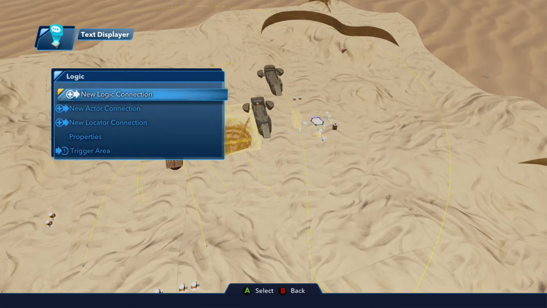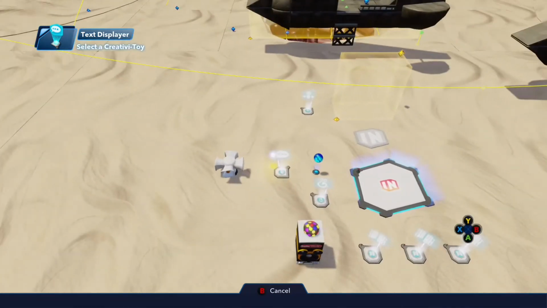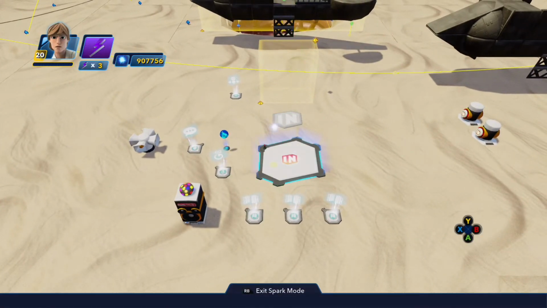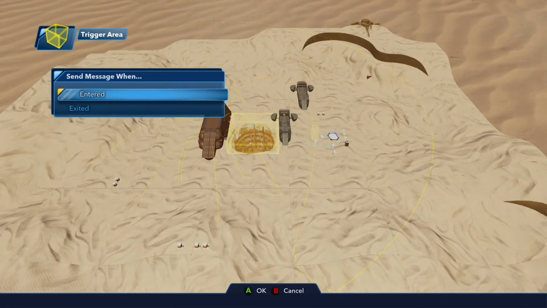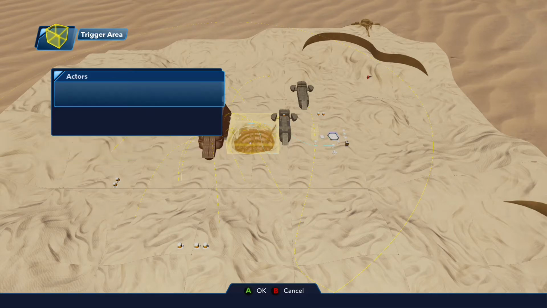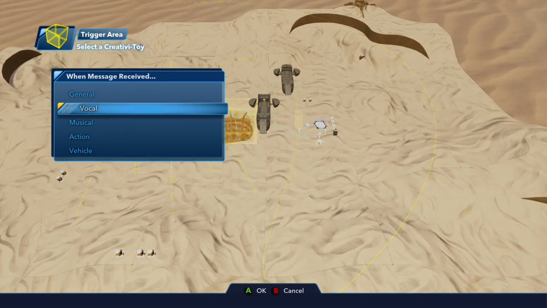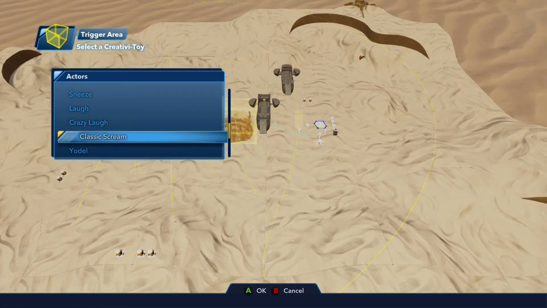Here we'll do a new logic connection when any text is dismissed. We'll come over to our challenge maker and select game failed. Also do a new logic connection when entered by any, so this will include player or enemies that get knocked into the Sarlacc Pit. We'll come over to our sound effects generator and we'll make a scream. So under the vocal category, scroll down until we find the classic scream and we'll select that one.